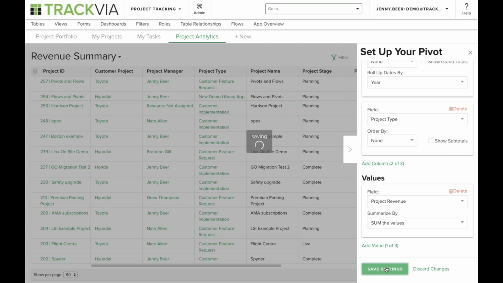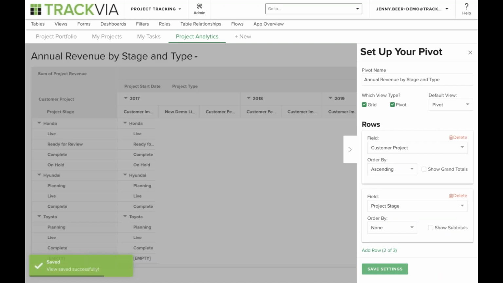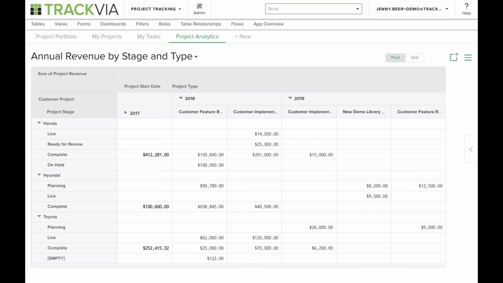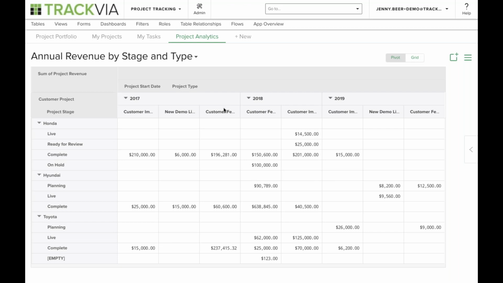Right. Okay, so I'm going to save my settings, and then you will see that we have created our pivot view. So like the previous example we looked at, I have the option for collapsing over here on the rows so that I can see subtotals or all of the detail. And then because I selected 2 options in the column choices, I can also collapse by the year. So then I could just see annual totals. So we have a pretty good start here for our basic grid view. And now Anchal is going to talk about some of the other options that you have.